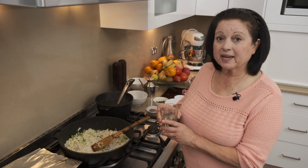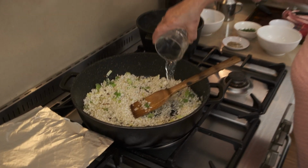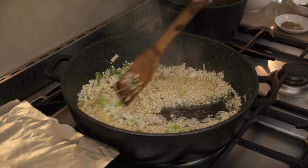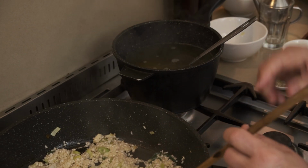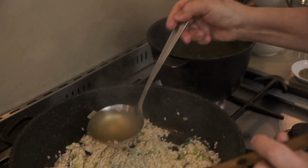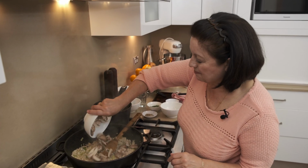Next, I'm going to add my cup of dry white wine. It will create a lot of steam, so just be careful. Just let the alcohol cook off. When it gets to this stage, add a ladle of stock. And at this stage, I like to add the mushrooms.